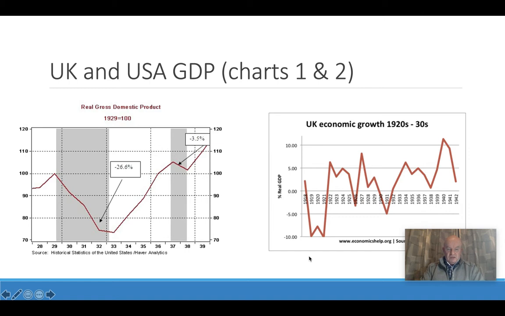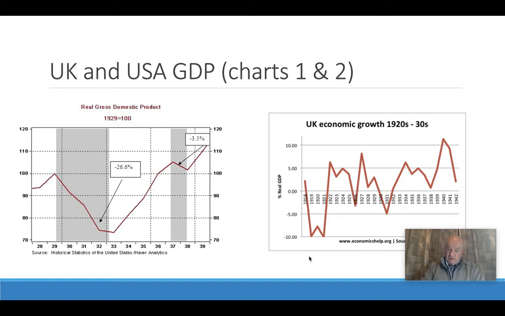Okay, so some of the charts then, just showing you, in this case, real gross domestic product, in this instance showing how that changed significantly. If you see that 1929 was the point at which our index was drawn up as 100, and you can see that during the time from 29 through to 33, we had a significant fall, over 20% gross domestic product fall, it fell in the US.